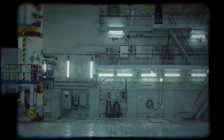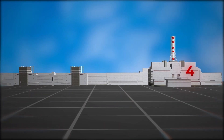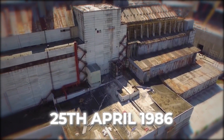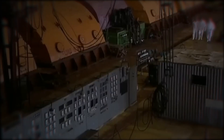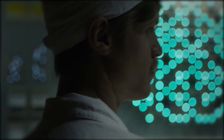This system had been installed, but its testing was still pending, which was a mandatory process. This testing was only pending for Reactor 4, as Reactors 1, 2, and 3 had already successfully undergone these tests. It was the evening of April 25, 1986, and preparations were underway to perform the safety test on Reactor 4. This test was being conducted under the supervision of Deputy Chief Engineer Anatoly Dyatlov. Previously, this test had not been successful on Reactor 4, and hence it was said that the Deputy Chief Engineer was determined to perform the test successfully that night.